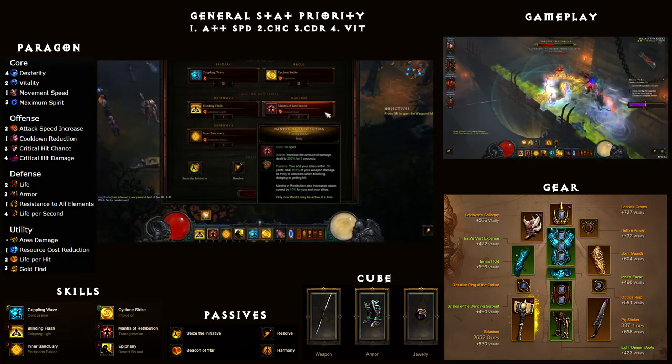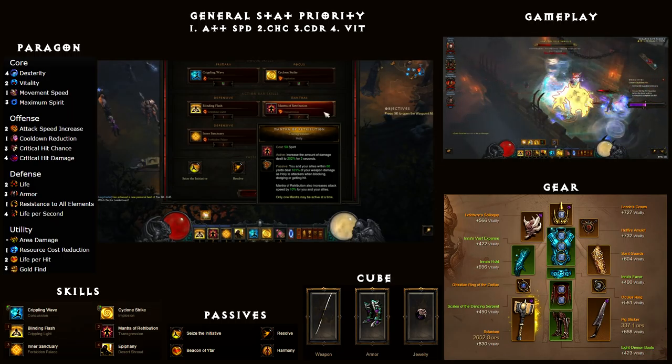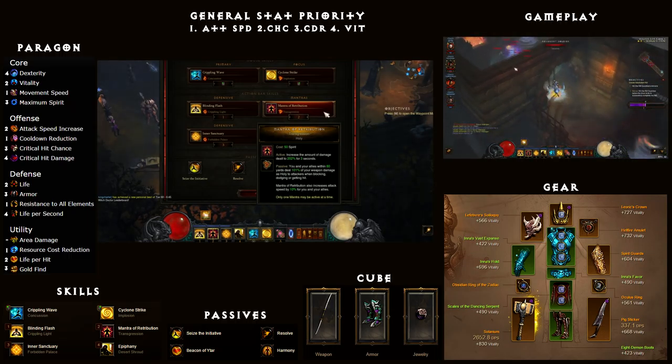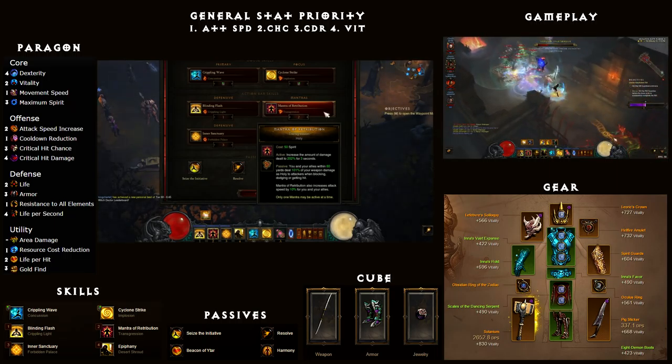Next, you want Mantra of Retribution with Transgression. Since you already get all the mantras from your Inna's 4-set bonus, this is again only for the rune, where Mantra of Retribution also increases your attack speed by 10% for you and your allies.